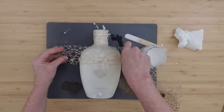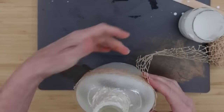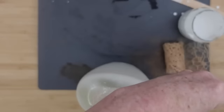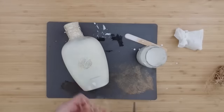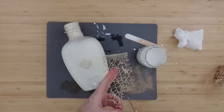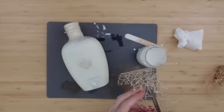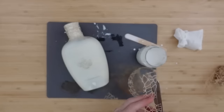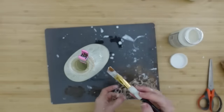So I at first thought I was going to leave the roses that are kind of raised up in that glass. I thought I was going to use that. But you'll see later, I do something a little different. So just keep that in mind when you see me cutting this down. Now, I cut this down to frame out those roses. But if you're using a bottle that doesn't have something like this that you want to highlight, just go ahead and wrap it around your bottle.